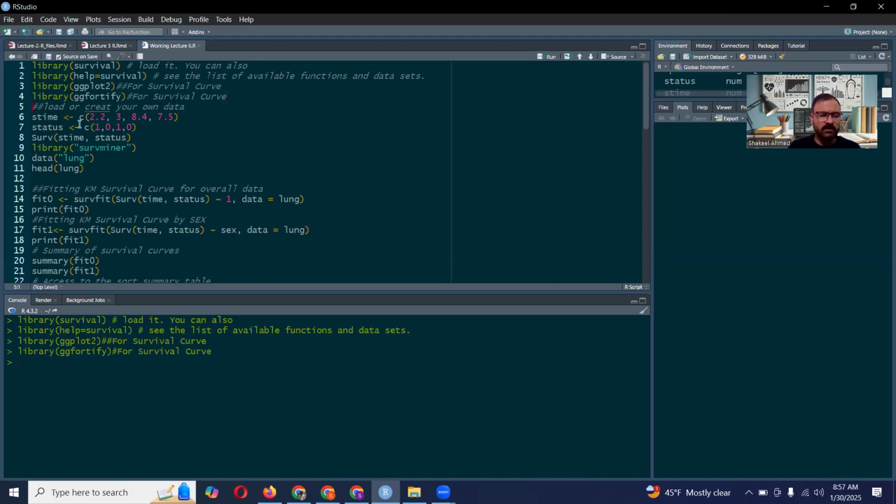And we can have data on survival time and status. Status means whether the patient died or was censored. Censored means that if we stop the study, we can't observe their death after that time point. Even before that time point, they may die due to some other reason, or they may drop out from the study. That we also categorize in the censoring group.